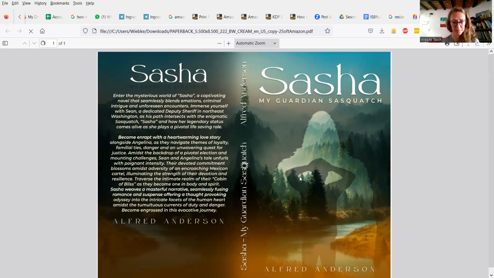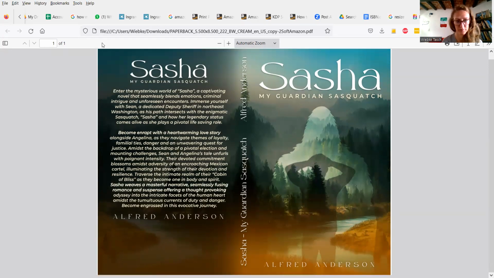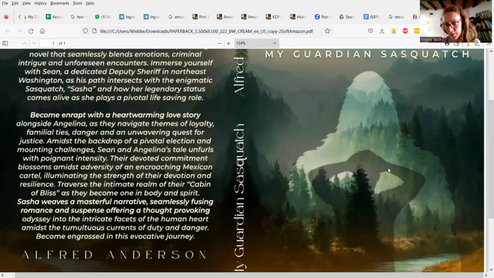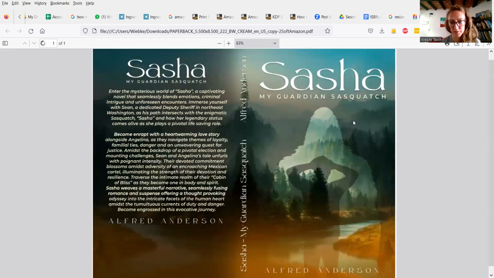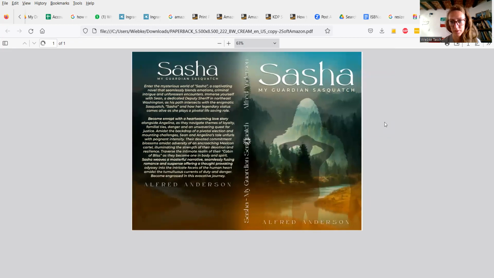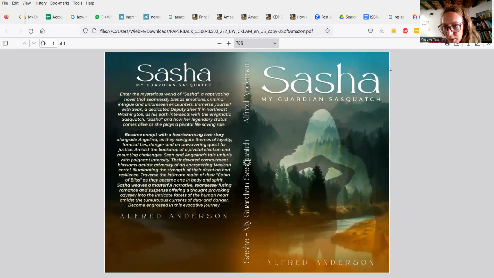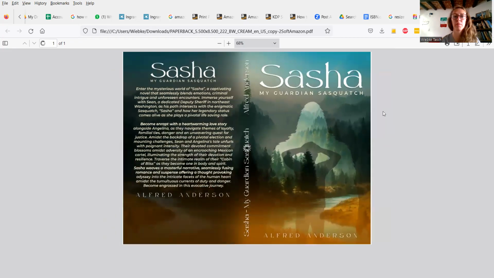Perfect. Okay, and then we have a white border here, which is not good. Do you see this? We have here like a white border. So what can we do?